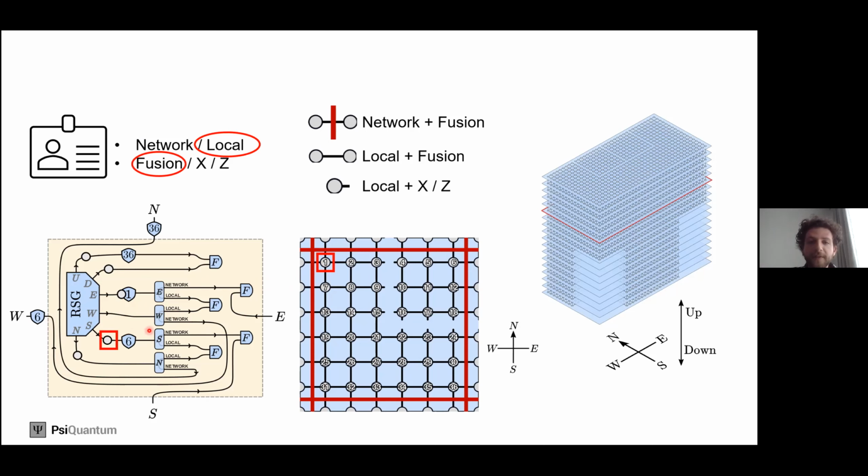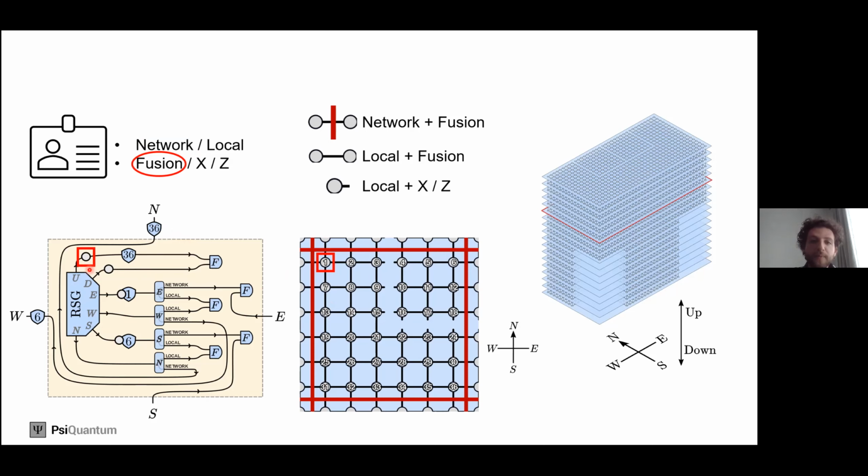The south photon participates in a local fusion, but again, its fusion partner will only be generated in the future in cycle number 7. So it first enters a 6 delay. And the north photon is part of a network fusion, so the switch sends it to the neighboring module to the north. And finally, we have these up and down photons.